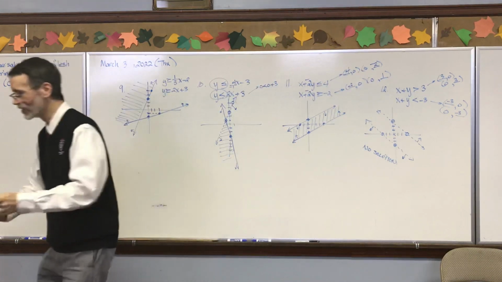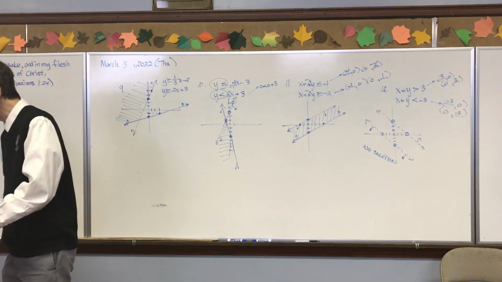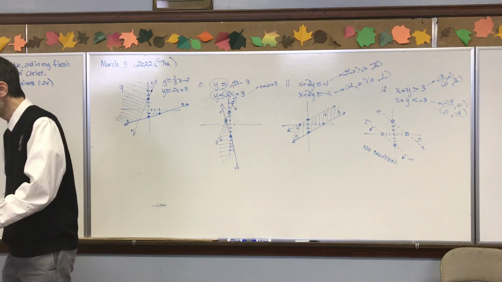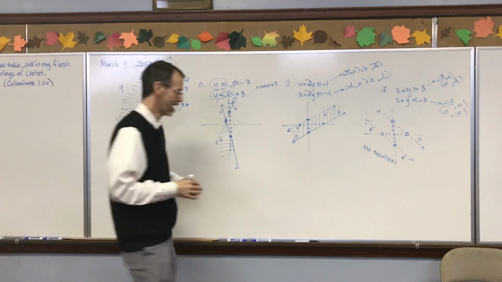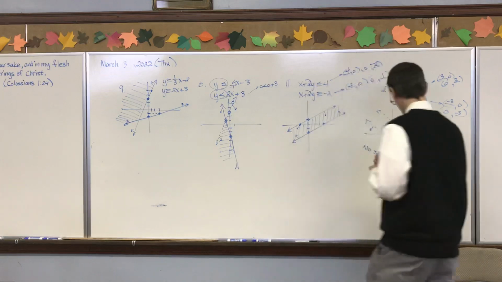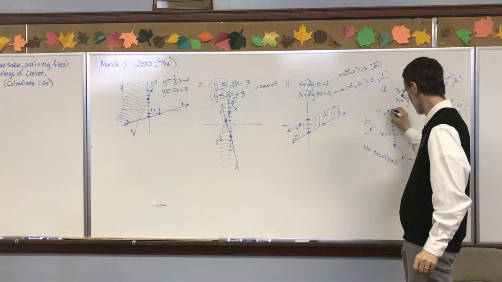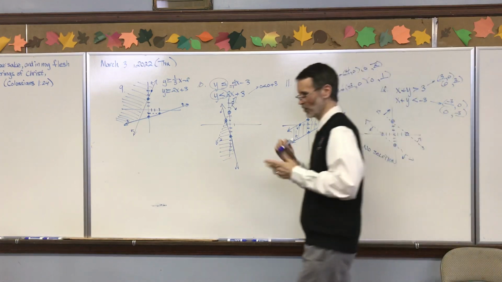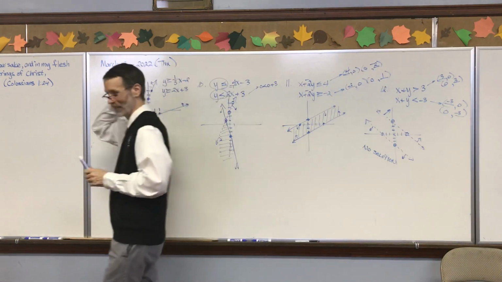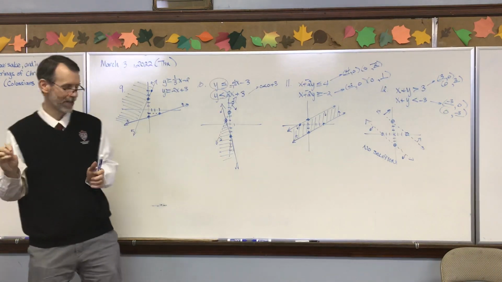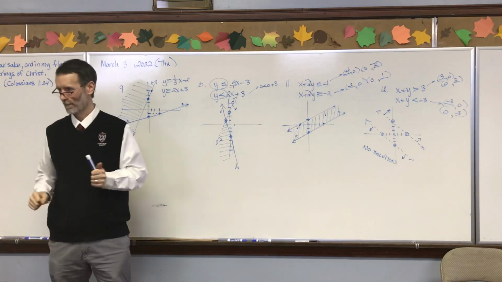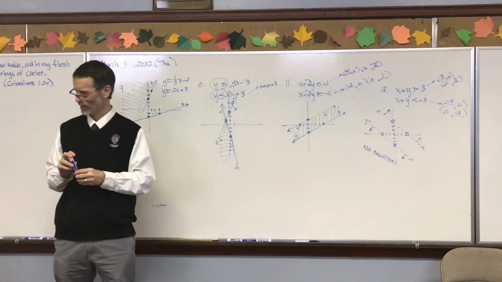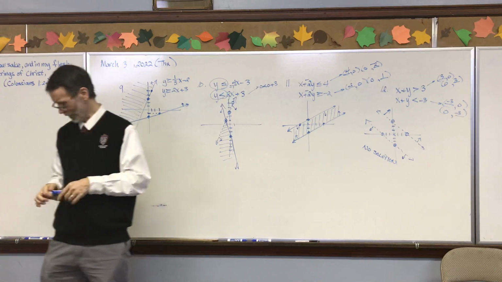It did say in the instructions, let me scroll it back up. If there's no solution, explain why not. Actually, if you show these arrows, that's enough of an explanation. Just if you actually draw those arrows, that'll tell me. Otherwise, you can put in words, they shade away from each other. That would be fine. Does that make sense? Up to number 12.